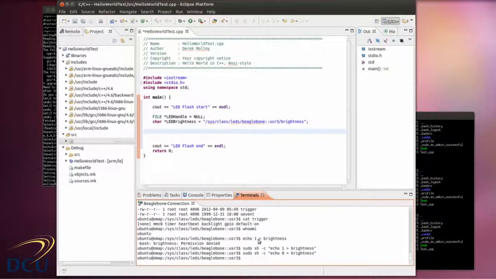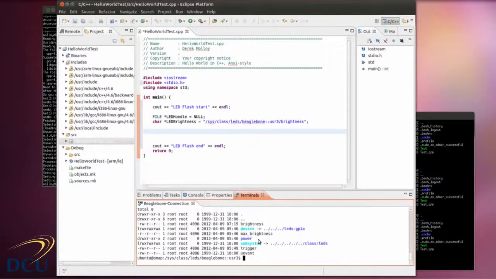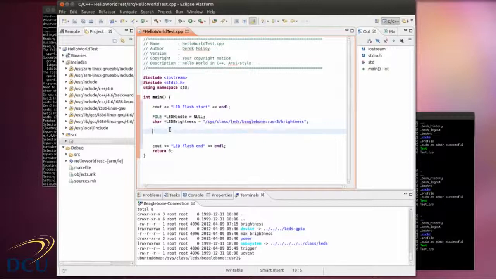Okay, and that's working. The reason the sudo worked is that I just entered my password a second ago, so my sudo is still active. It didn't prompt for a password. So you can see it's important. Sudo is required if you want to access this, and you can see why: if you look at brightness, the only write access is through the user root. That does limit us, but perhaps it builds in a level of security that we might want. It means that when we execute this application, we're going to have to execute it as root as well.